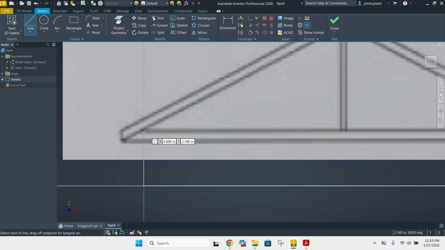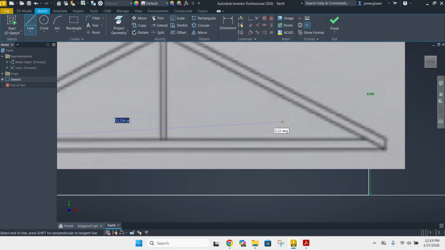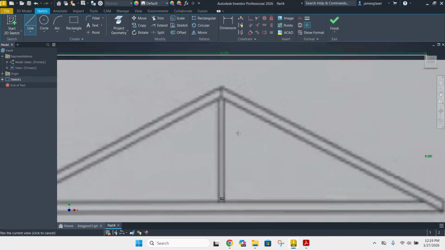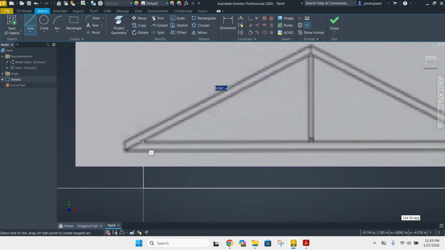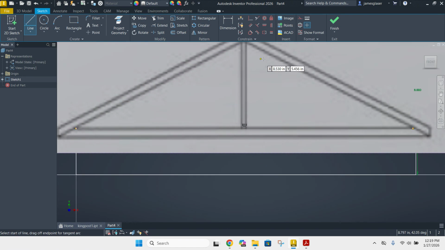You don't necessarily have to do that. I'm just going to where the truss parts meet in that nice corner. And I'm selecting this inside corner because I can see a nice large triangle right there. So you see how I've got that nice triangle of lines? Now I'm going to click my offset tool. I'm going to select that triangle, and I'm going to move it out by 0.25 inches.